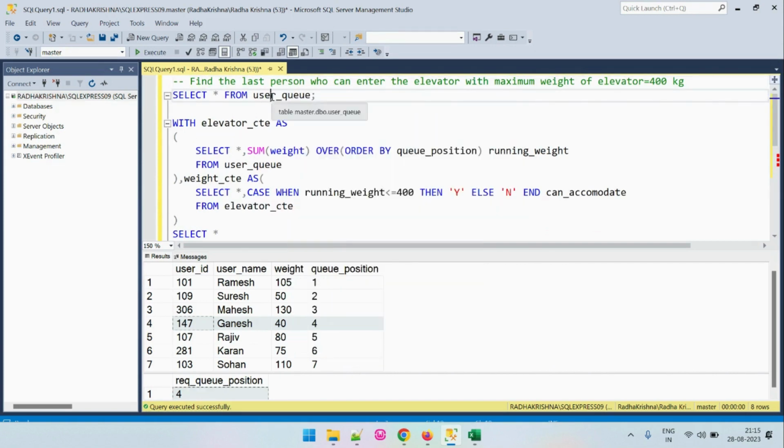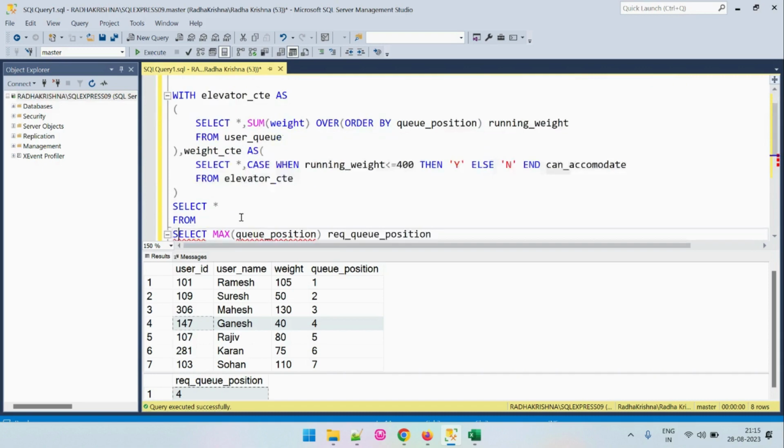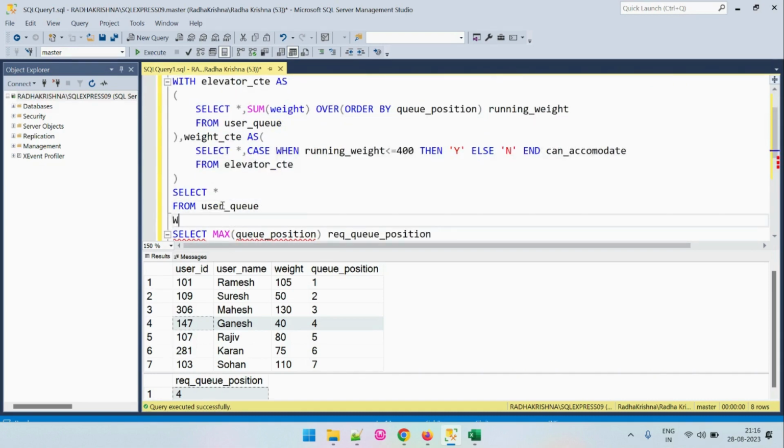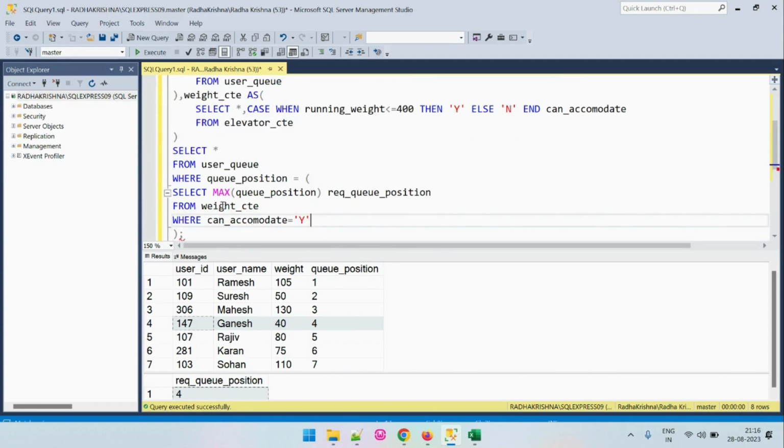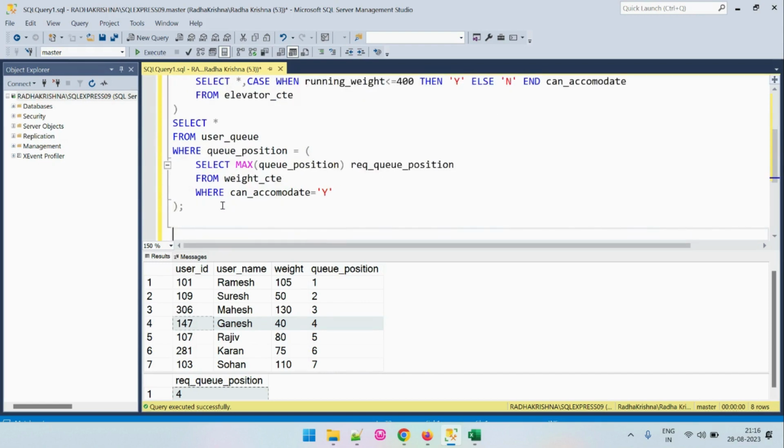So now we will filter on this user queue, and we will write a filter condition using the where clause, and we will say that queue position is equal to this, which we will take as part of the inner query. So what we have done is, we have first identified who is the last person using the queue position, and now we are just fetching from this input data the record of that queue position. Let's run and see the output.